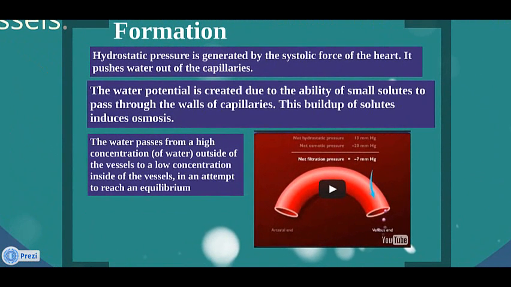Formation. Hydrostatic pressure is generated by the systolic force of the heart. It pushes water out of the capillaries. The water potential is created due to the ability of small solutes to pass through the walls of capillaries. This buildup of solutes induces osmosis. The water passes from a high concentration of water outside the vessels to a low concentration inside of the vessels in an attempt to reach an equilibrium.